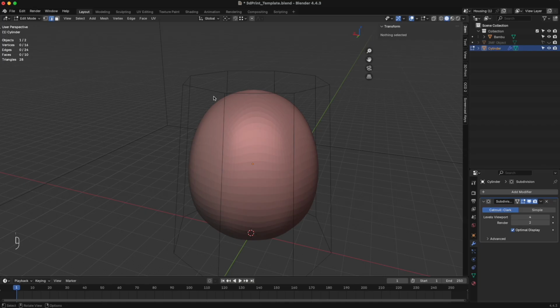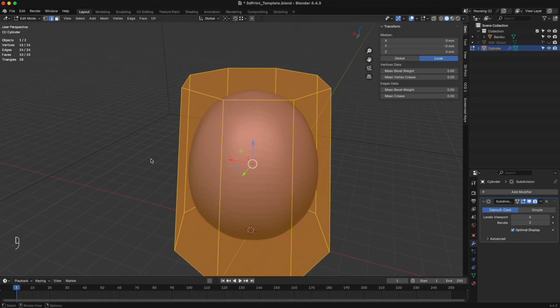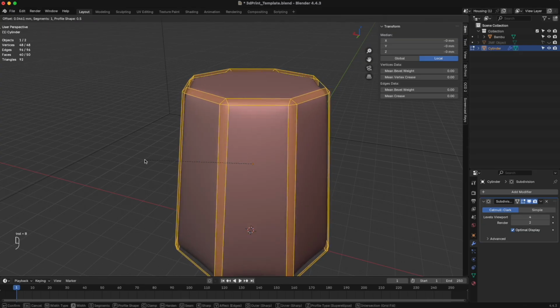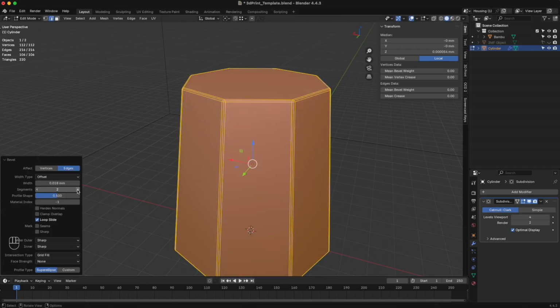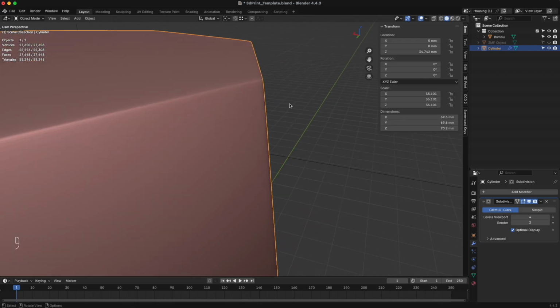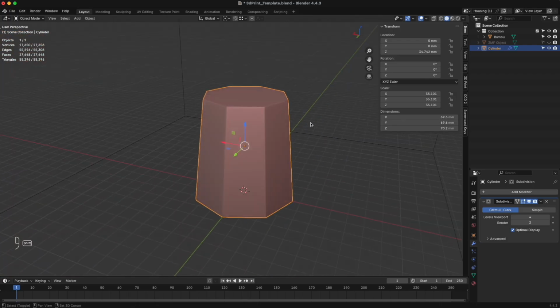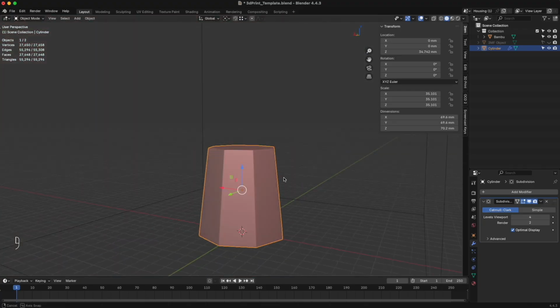So I'm going to hit the 2 key, and now I'm going to hit the A key, and it's going to grab all of our vertices. Now let's say that we wanted to bevel everything. Next I'll hit Control B, and I'll drag out my cursor, and you'll notice that we're getting a bevel. And I can now turn up the bevel increments here underneath segments. I'm going to click off the model and hit the Tab key to go back into object mode, and it's looking a lot better. I can also preview this by turning this little screen on and off. So that is how you add a modifier.